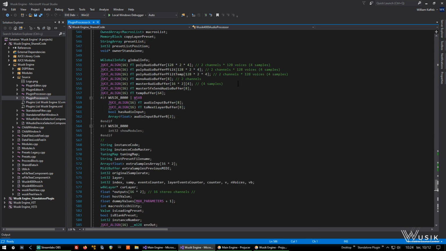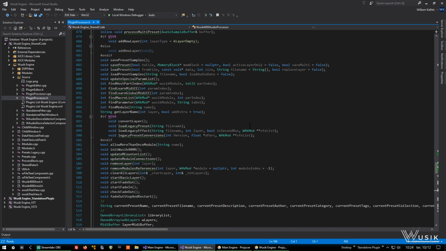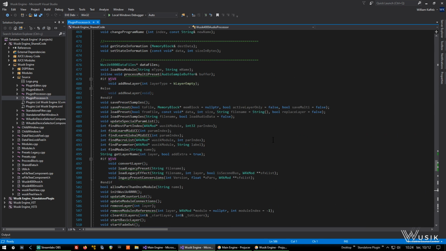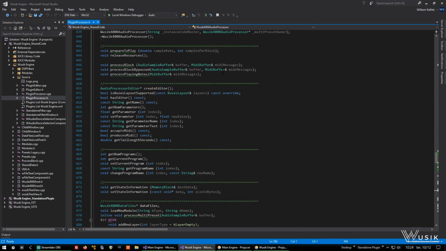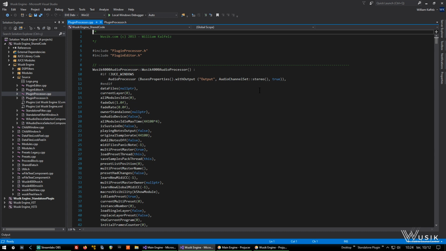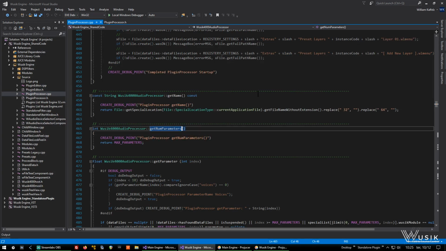I have to check now where it's getting the information. To have the get number of programs here and get number of parameters, which could be different depending on the product. So take a look what it's actually outputting. Oh, here, maximum number of parameters, which is fixed for all products, 6,000.